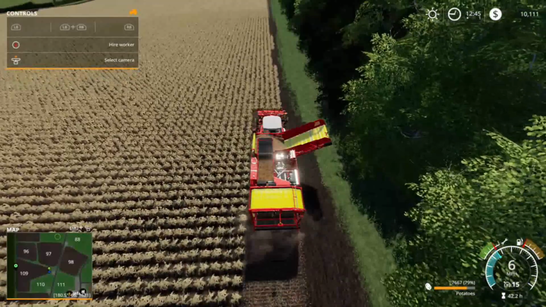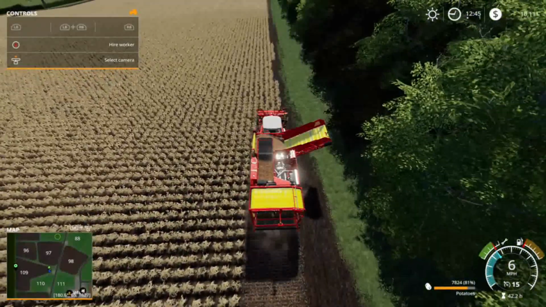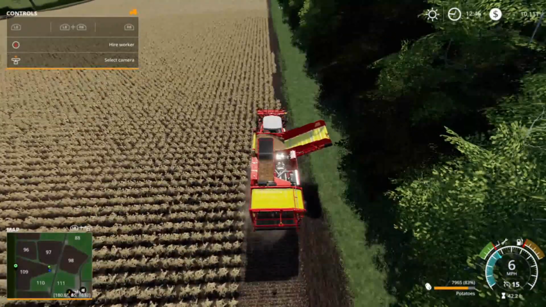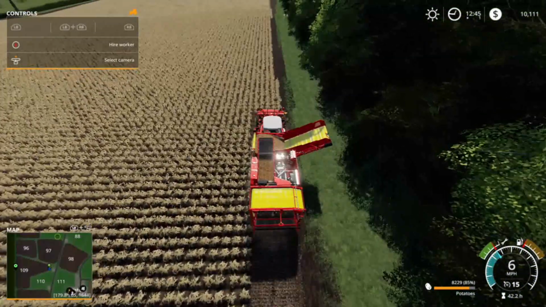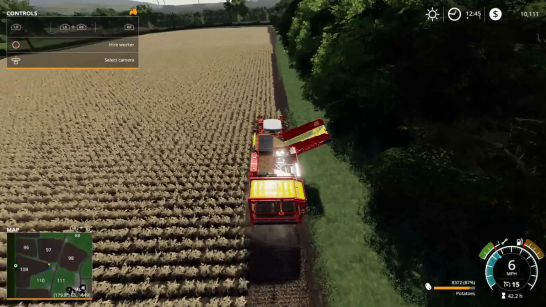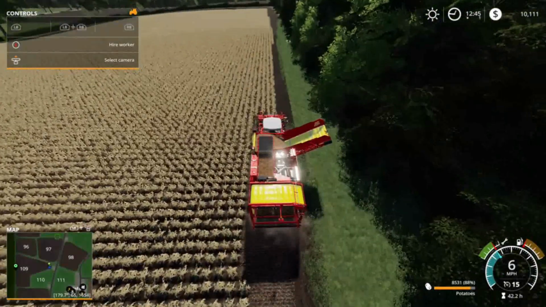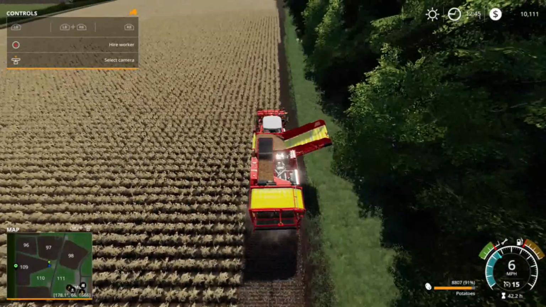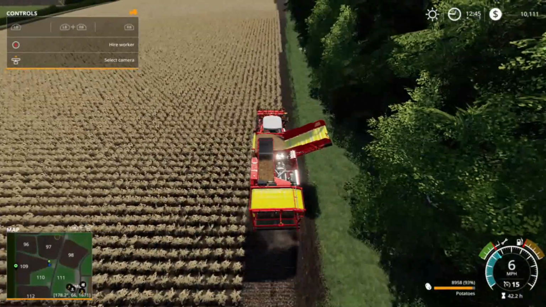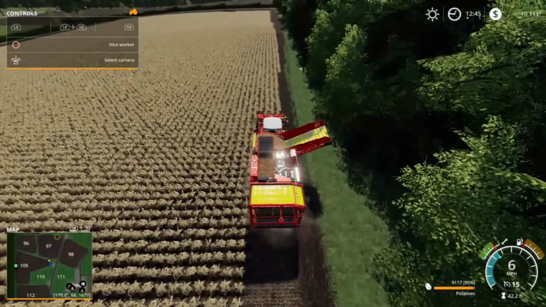So the harvester's almost full already. We're just about 80%. And soon it'll be time to dump that in there. So why don't we use the magic of TV, skip ahead a little bit, because in real time this is going to take about 4 hours, and we will just jump to the end of the potato harvest. Why don't we do that right now?